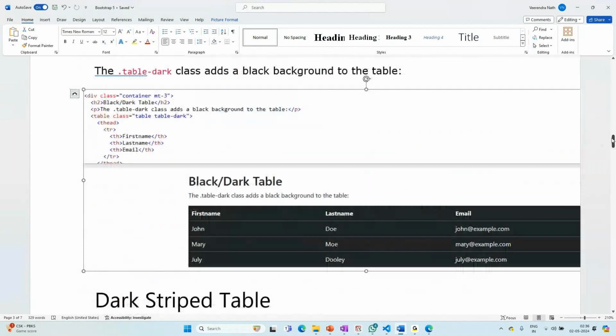Now I want to have a dark as well as striped table. I will not show you the answer; I want you to do it. What is my requirement now? I want a darker table and I want a striped table. Do it. Please try to remember those options. Anyhow, I'll give you the notes later. Remember what we did for the dark table and what we did for striped, and write over.